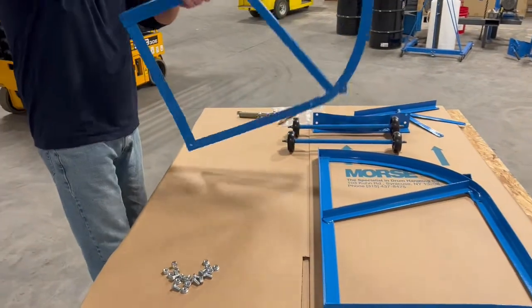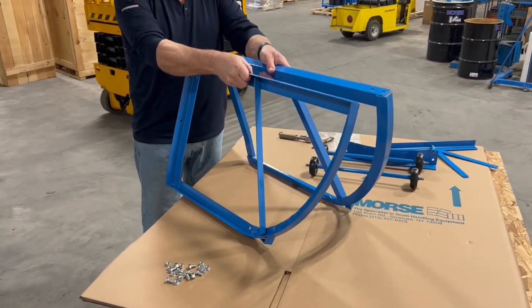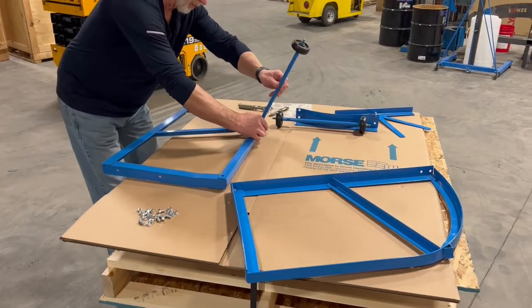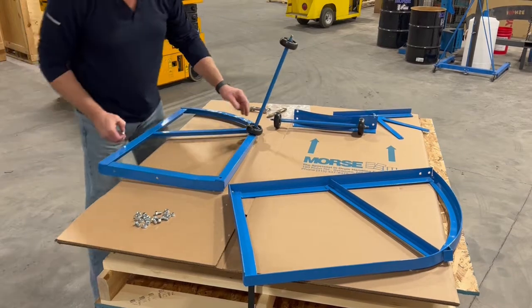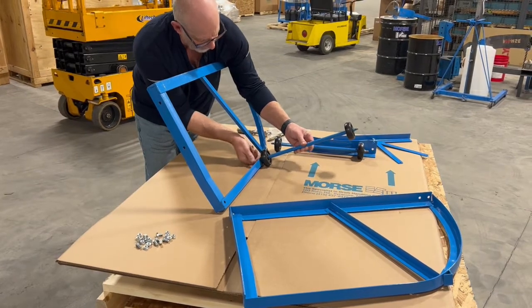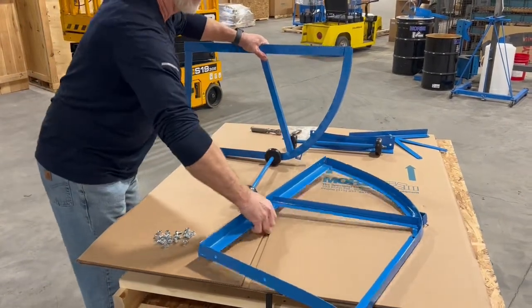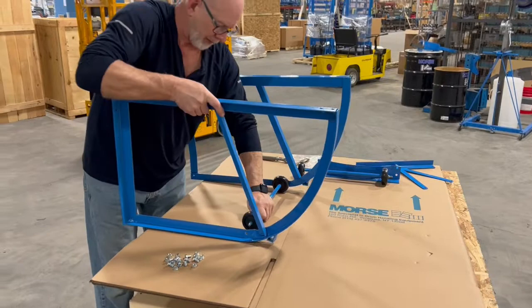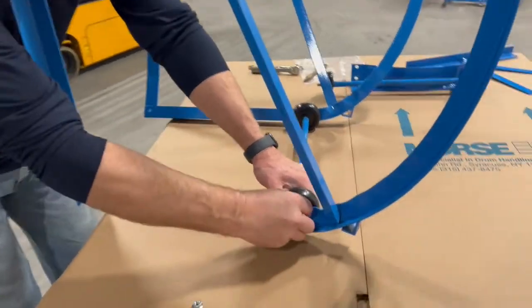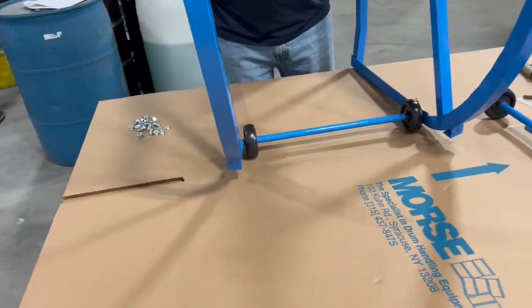Then we take our frames, and they are faced away from each other in this manner. So what we'll do, we'll just put one of the... just let it run. I can fix it later. Put the front axle in, and we'll start one of these 3/8 lock nuts. Make her tight. Won't go very far. Sideways here. Put this side on. Same idea. Okay. That's the first step.